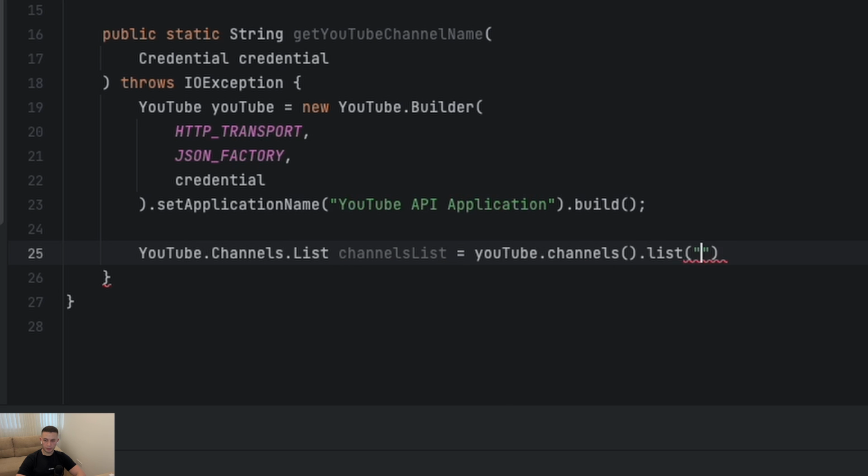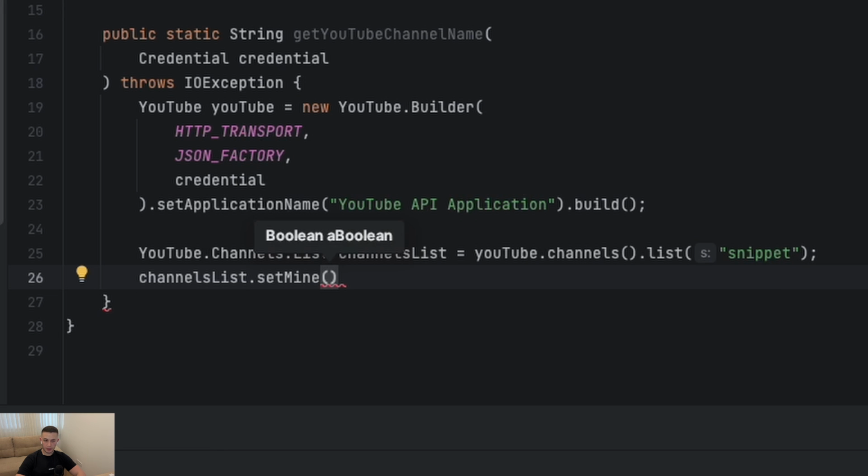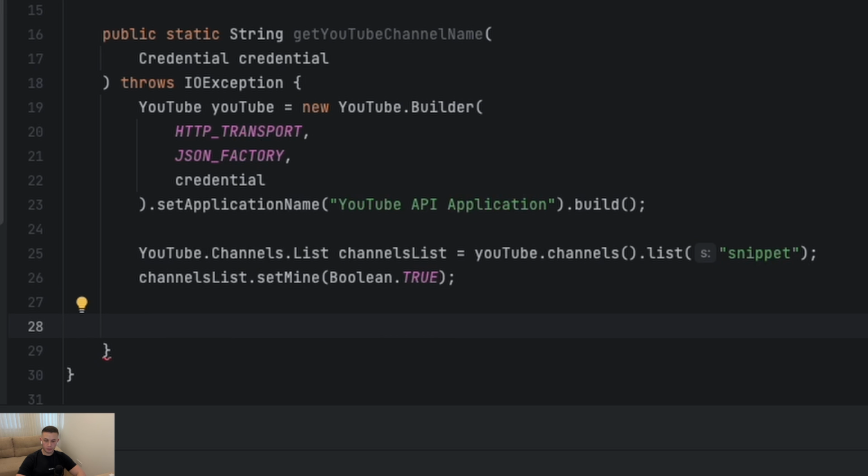And then we simply want to pass snippet because that's what we are interested in, since the snippet contains the channel name. Also, one additional parameter that we want to pass is mine, and we are going to set it to true. This tells Google that we want to fetch channels that are only related to the user that's authenticated.